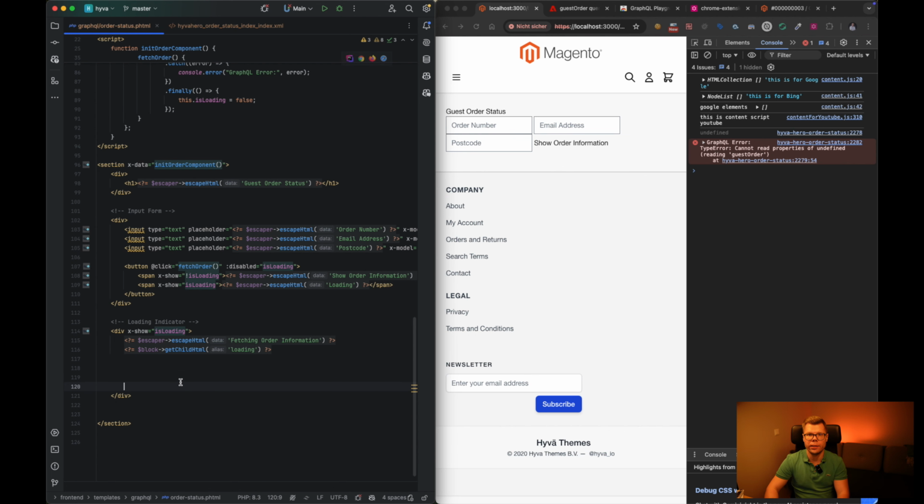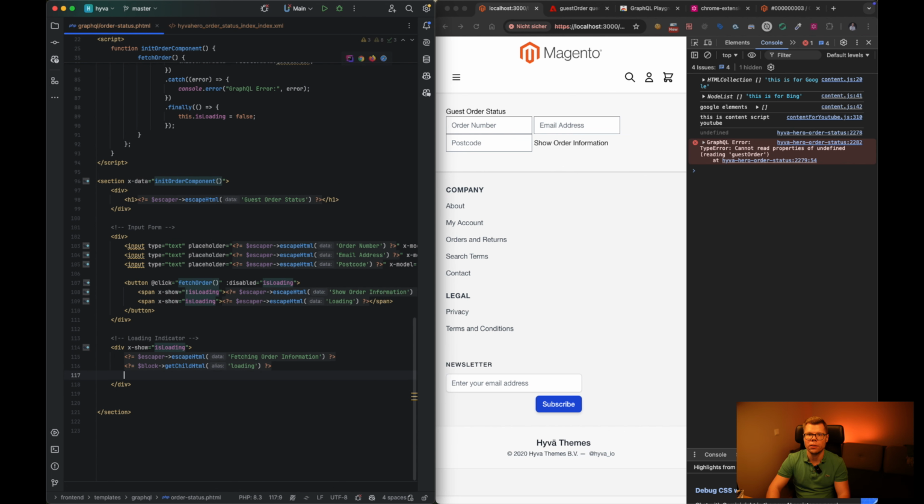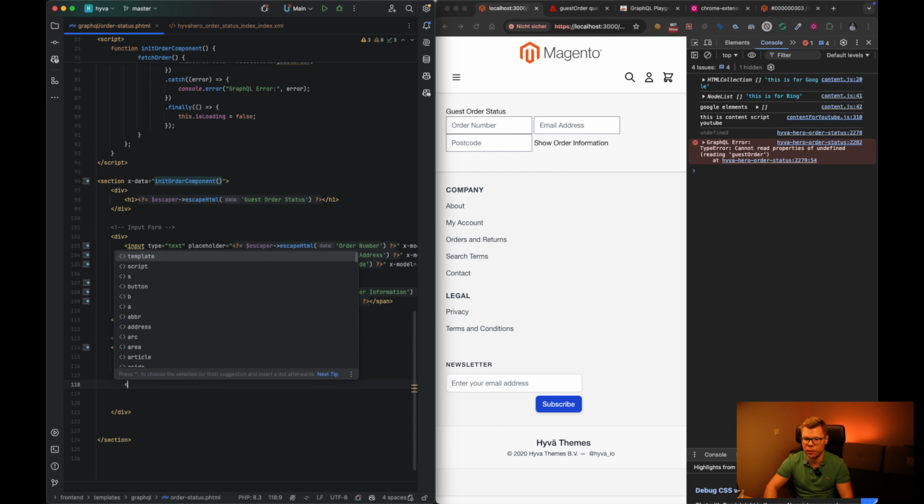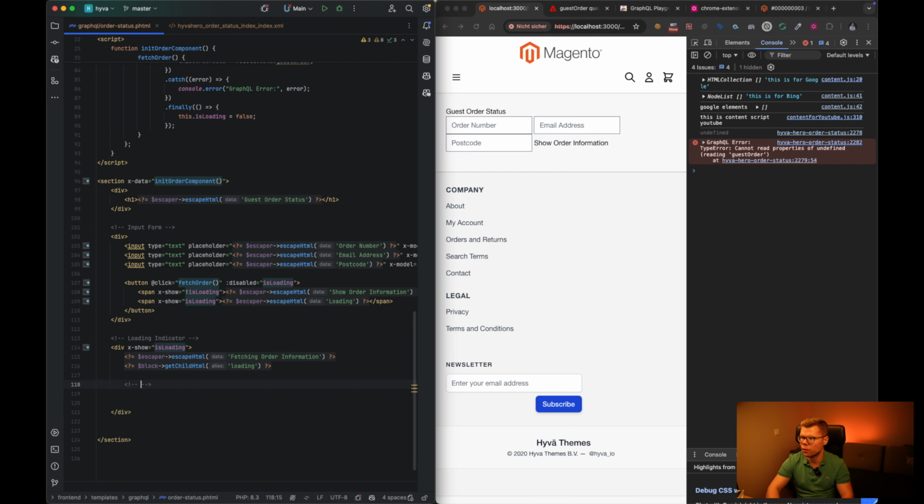So now let's create the order data div, where we can show the order information after the GraphQL query is fully finished and the information is fetched. And additionally, we can also add the error message directly for the customer. So for this I will also add an extra div.